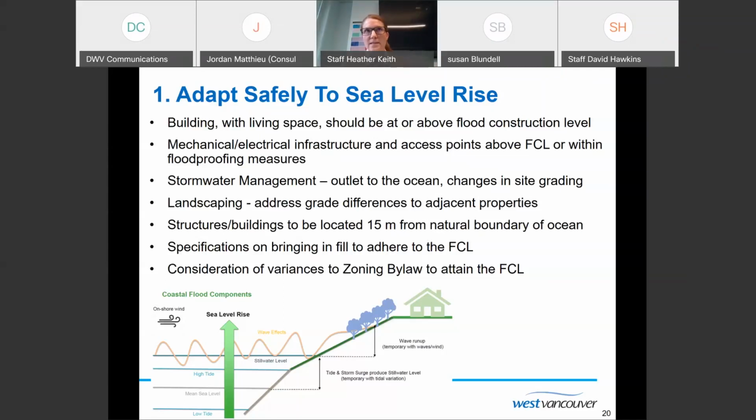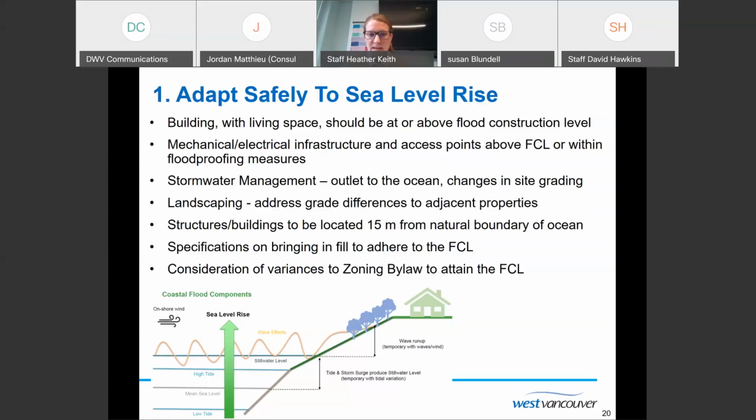This is partly to ensure that people are not just using seawalls to build up the grade of their property, because we have seen that seawalls produce scour and erosion to the foreshore area. So we'd be looking for proposals where, if you needed to have a structure for some reason, you would look at bioengineered structures such as vegetated walls, or placing vegetation in front of your structures so that the foreshore area was not impacted. So you would need to provide that type of proposal in your development permit application.